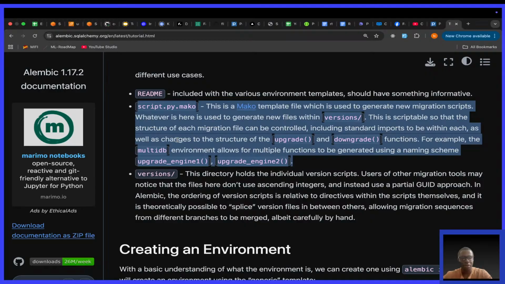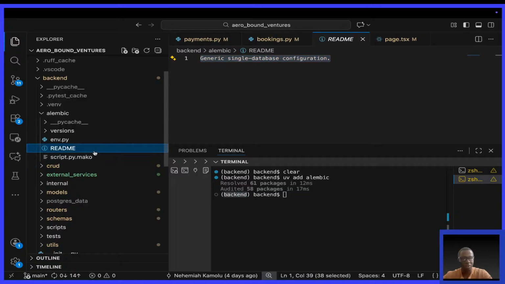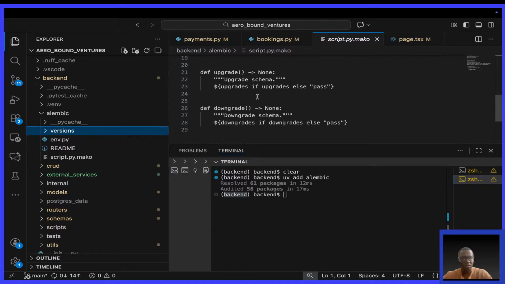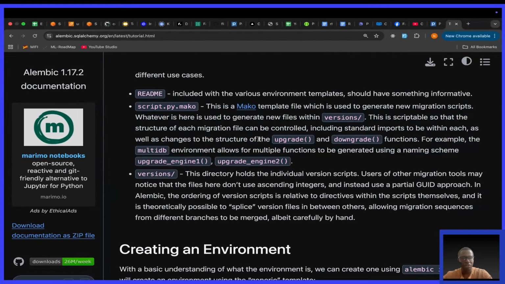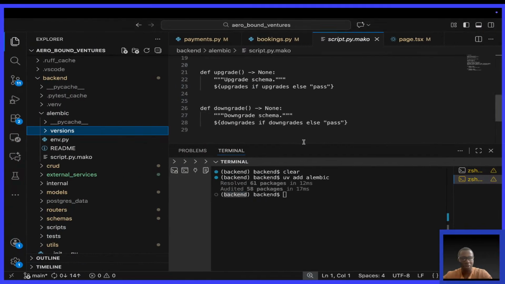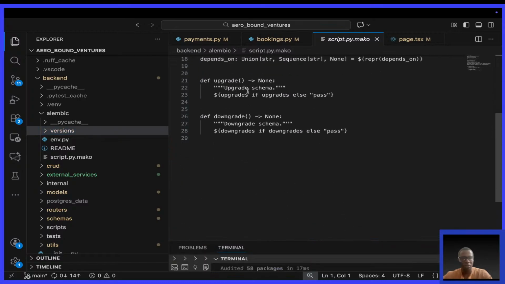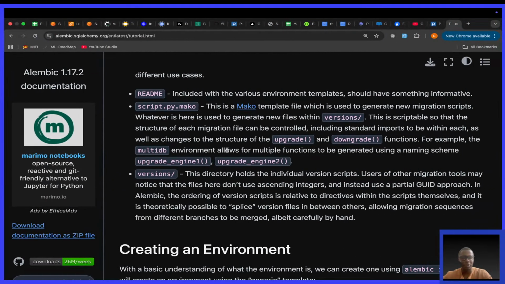So this is simply a file used to generate migration scripts in this versions directory. And you see they're talking about functions, including changes to the structure of upgrade and downgrade. If I minimize this, you see we have two functions, upgrade and downgrade. We'll keep reading and understanding these things.